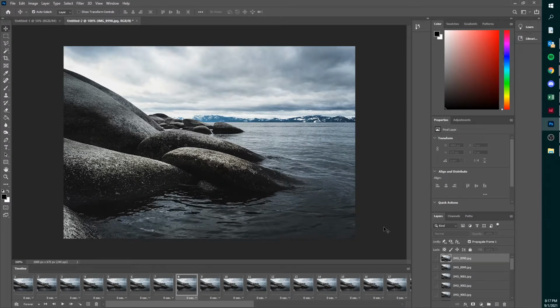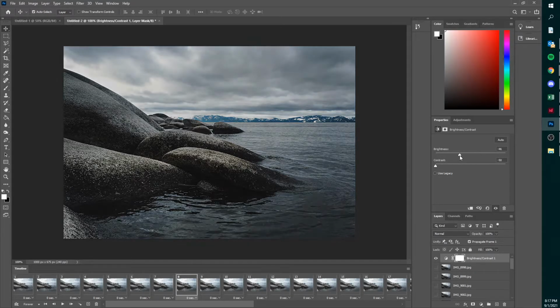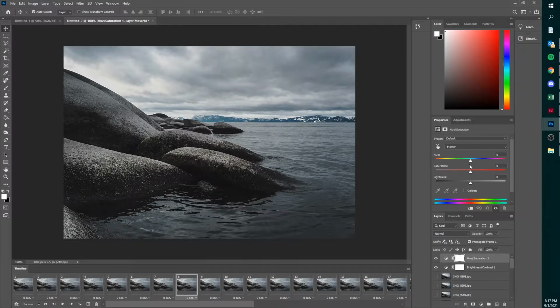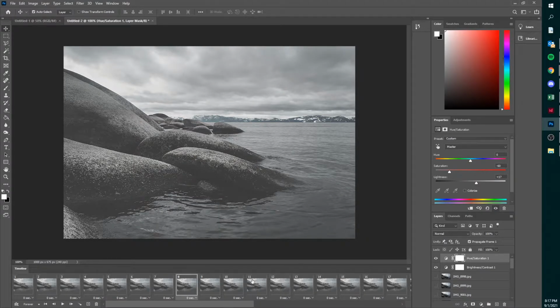One of the really nice things about using Photoshop to do this kind of work is that if you go into your adjustments, you can still make really simple overall adjustments to the file once it's actually in this GIF format. So we can go into our adjustments and change a bunch of these things around and change the overall look of it once we're actually in the file. So it maintains quite a bit of editability as you're going through it. And then obviously if we don't want these, we can hide these layers.